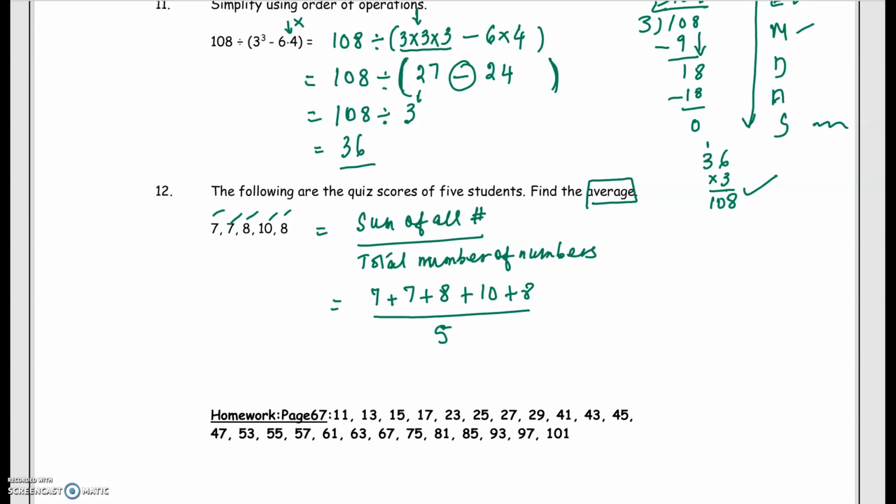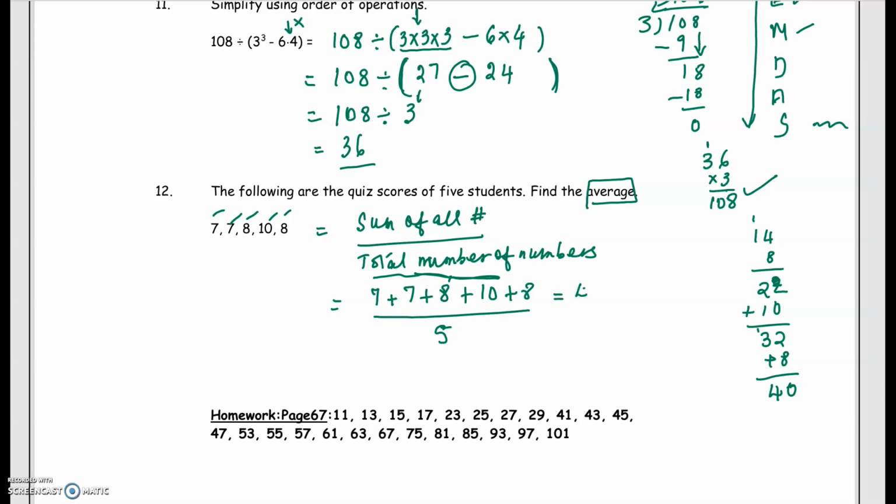for these 5 students. So let's add the numbers. 7 plus 7 is 14 plus 8. 8 plus 4 is 12. Carry the 1 over, you get a 22. So we've added all 3 numbers. Now we add a 10. Sorry, that's a 22. Add 10 to get 32. And then we've added all these 3 numbers. And then we add an 8 to get a 40. 8 plus 2 is 10. Carry the 1 over, and that's a 40.